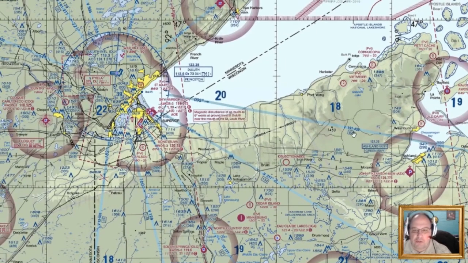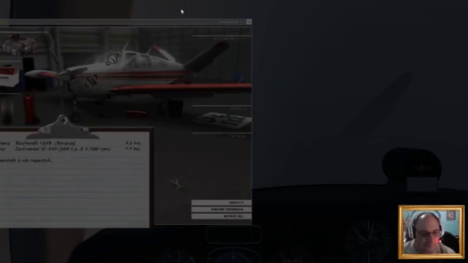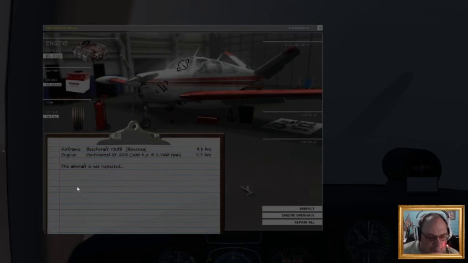We'll go ahead and get ready to go. And it's gotten even worse. All right, well, let's go ahead and take a look at our maintenance bay here. So just bring this over here. Aircraft is not inspected. Well, we'll go ahead and inspect it now then. It's running well. That's about all it's doing. It's running well.